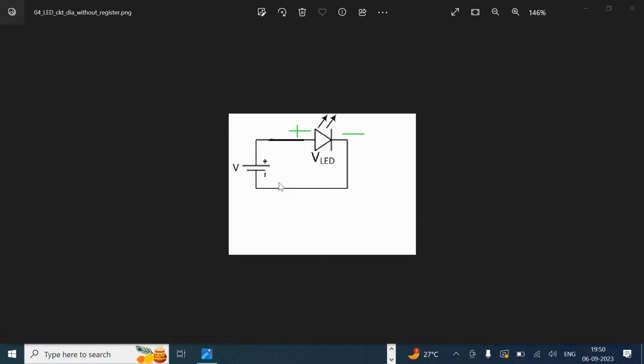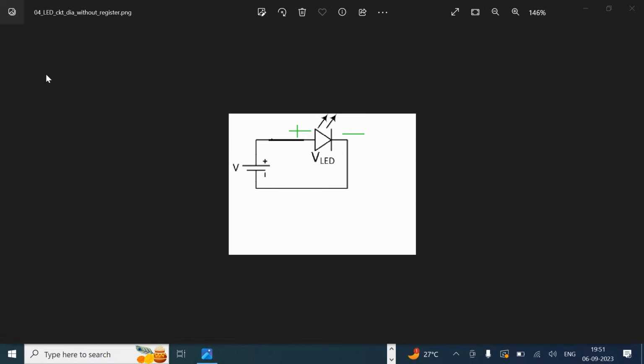So what happened? Will this LED turn on? If I'm doing the connection like this, it is going to turn on my LED. Obviously, yes, it will turn on the LED. But people, are you able to see any issue in this circuit? I mean, don't you think if we do this type of connection, we may end up damaging our LED? What if more current is flowing through the LED? Don't you think probably with this type of connection, we will end up burning our LED? Isn't it? Yes or no?